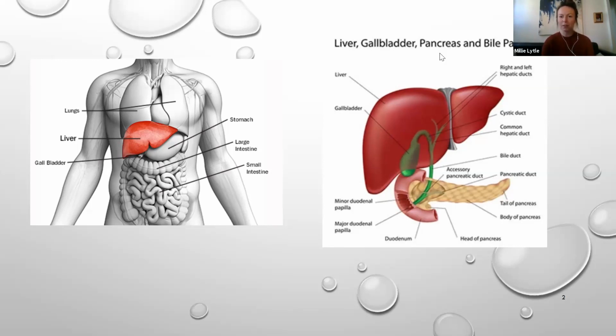Here closer up, the image on the right shows the liver, the gallbladder, the pancreas, and the bile duct passages. So you can see the 2 lobes of the liver, the left and the right. You can see this green, the gallbladder. This is where we concentrate our bile, and it gets released when we break down fats. Then you can see the pancreas here, which of course produces insulin to remove sugar from the blood, and also produces pancreatic enzymes to break down fats and carbohydrates. And then you see the duodenum here, which is the beginning of the small intestine. You can't see it in this picture because the large intestine is over top of it.